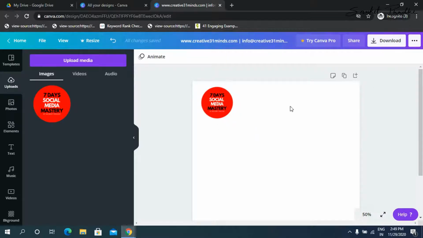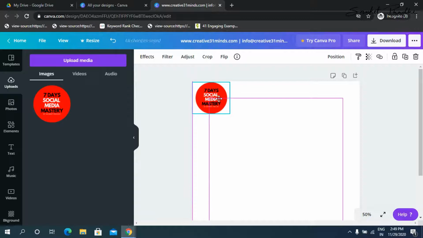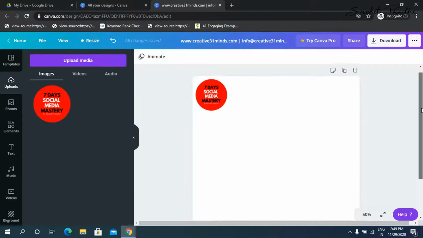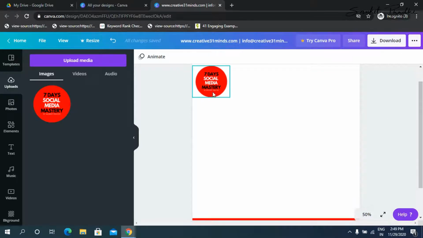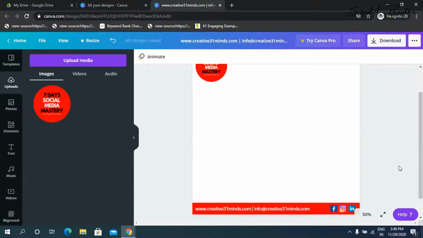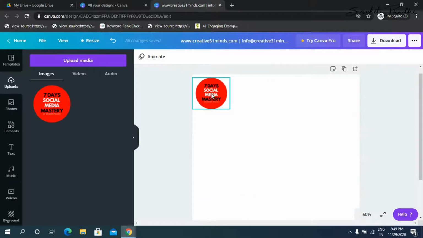As of now, let's position it on the left hand side. Ideally, once you position the logo, you need to ensure that the logo stays in that same position, but depending on the design that we create, we can later change the position of the logo. It can either be on the left, in the center, or on the right.